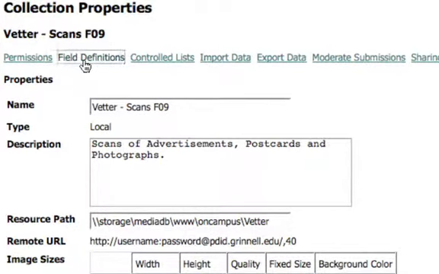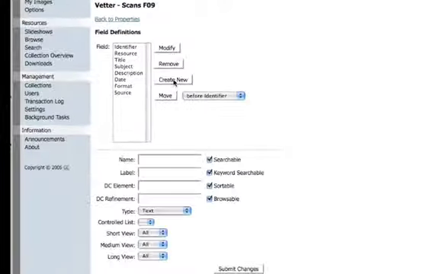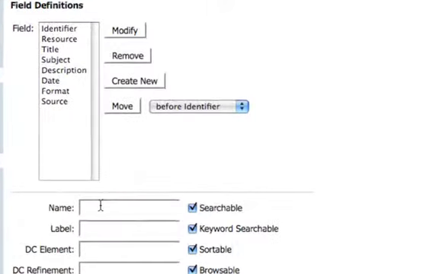So if you click the field definitions button, you'll be given a list of all the particular fields that are associated with the records in that collection. What this will do is create a field definition for the entire collection as opposed to just adding it to the slide. What you'd need to do if you'd like to add one is click the Create New button and then name it. I'm just going to call this code. I'm going to put test in parentheses so that we know that that is a test field to be removed later.